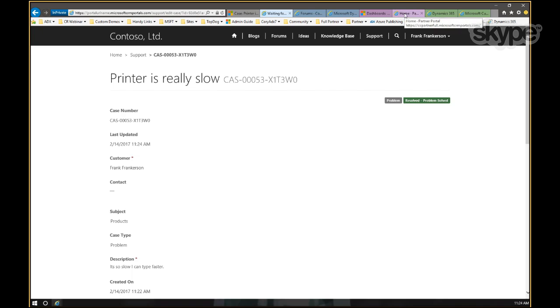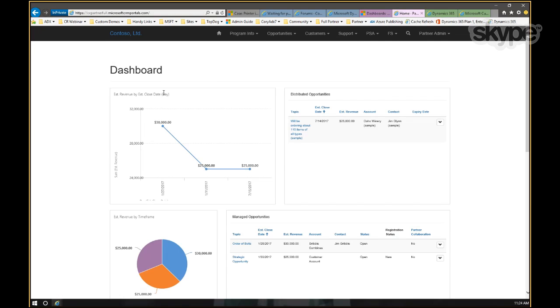All right, I'm going to switch over now from the community site to our partner portal. So I've logged into the partner portal as an existing partner, and I'm showing you the dashboard here that's been introduced in fall.